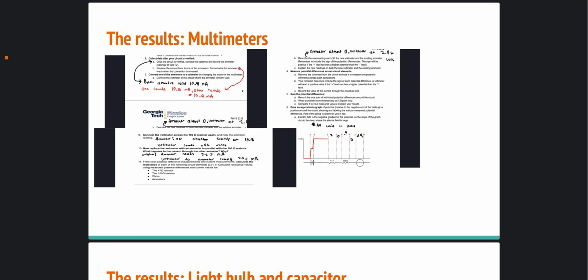So the results are plotted here. We measured that the ammeters read the same initially. When we flipped the input and the output wires, the reading became negative. We also plotted the potential difference across different sections of the circuit, and looks like with our numbers, the loop rule says it adds up to 0, but for some reason we have all positive values, it looks like. But that's okay.